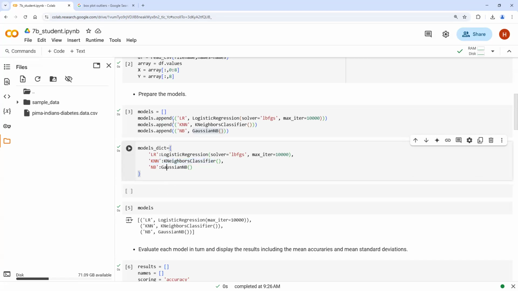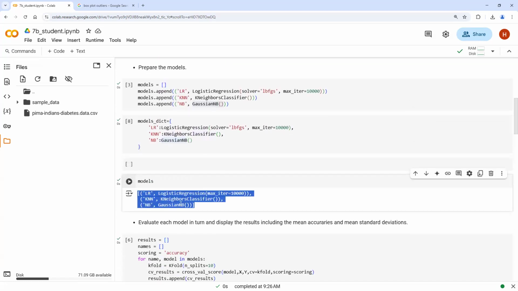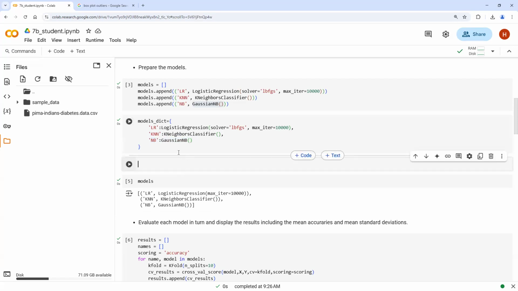However, in a tuple like here, if we want to find, let's say, the Gaussian naive Bayes, okay, we need to do a loop of iteration. We need to find one by one. We need to check from the beginning of the list one by one until we find this model, okay? But in the dictionary, if we want to find this model, we can directly find it by the key of the dictionary, okay? So this is why dictionary is more efficient in the grid.